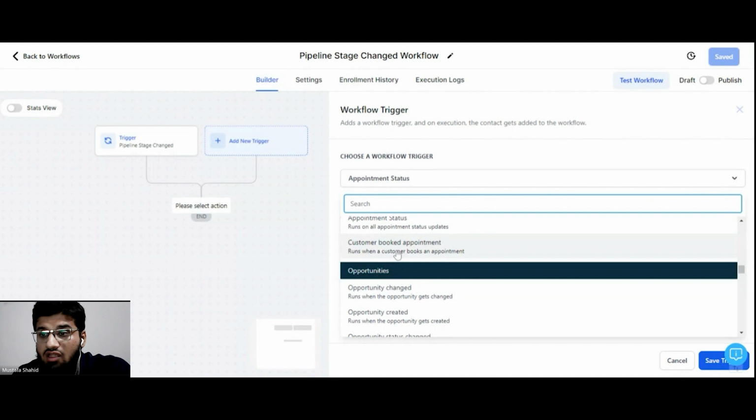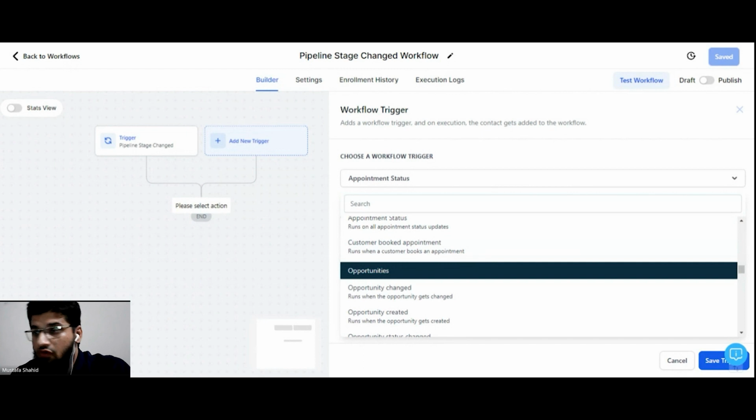Now then you have the customer booked appointment. Whenever a person books an appointment, you can have another workflow initiated. One of the case studies is you can send that person a reminder about the appointment. Let's say 24 hours before an appointment is supposed to happen, they will receive an email, text, SMS, maybe even a call if you want to, that says you have an appointment booked with us after 24 hours. Then you can have the same message sent 12 hours before the appointment, probably 30 minutes or maybe an hour before the appointment as well. So you can have a similar automation set up like that.